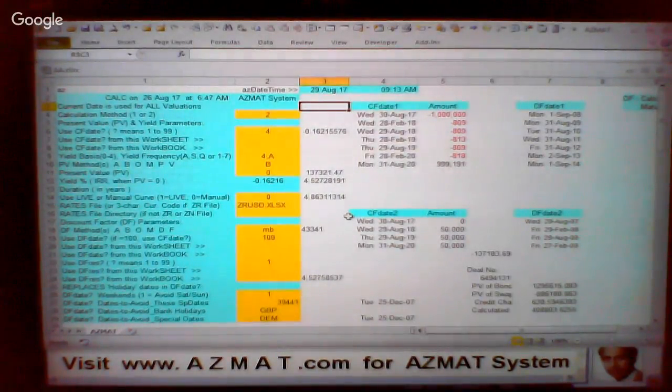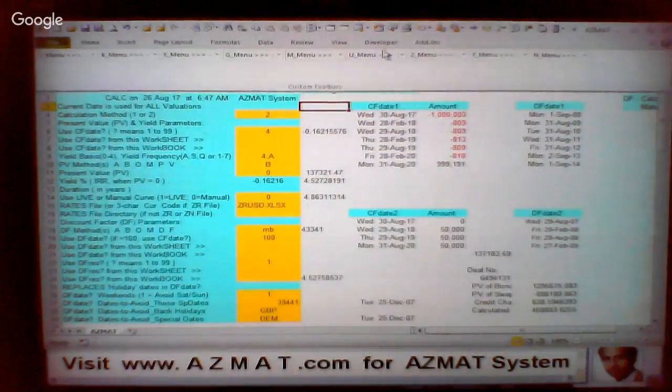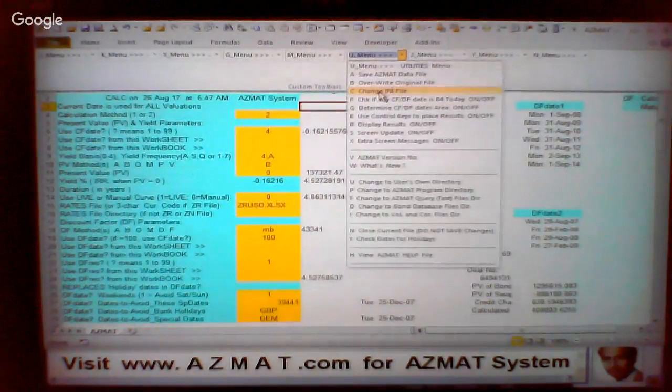So once you have an Excel session open, an AZMAT session in here, and you made some changes to the ini file by opening change ini file, for example, your preferences, display results on or off, screen update on or off, all these things, for example, you can specify an AZMAT system to begin with.